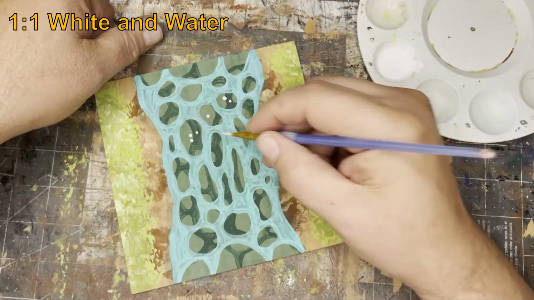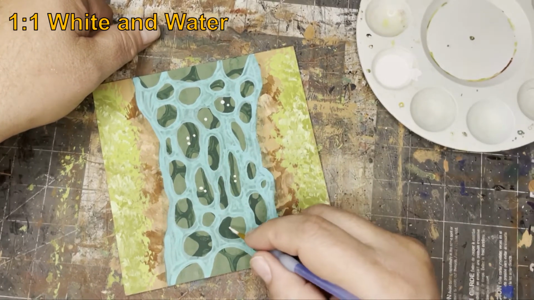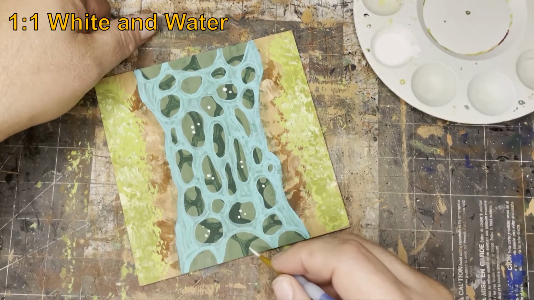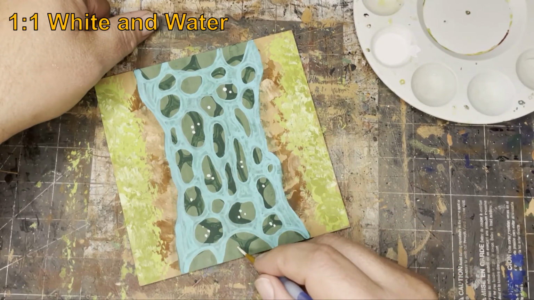Using a 50-50 mixture of white and water, I'm going to paint in a few highlight reflections from the water. I'm watering down the white because it's a very, very strong color and covers very well. I want to thin it down a little bit and make it semi-transparent.